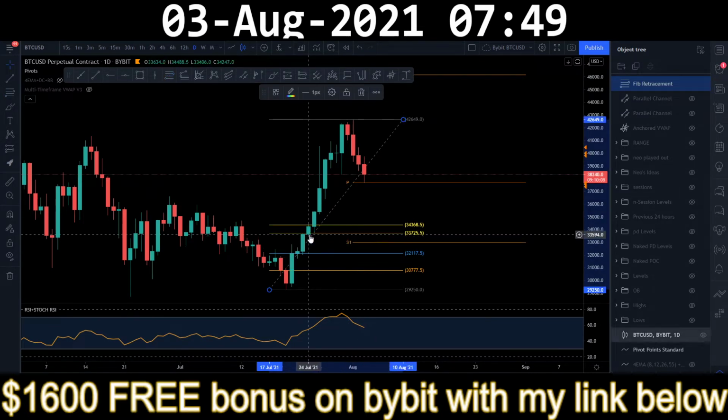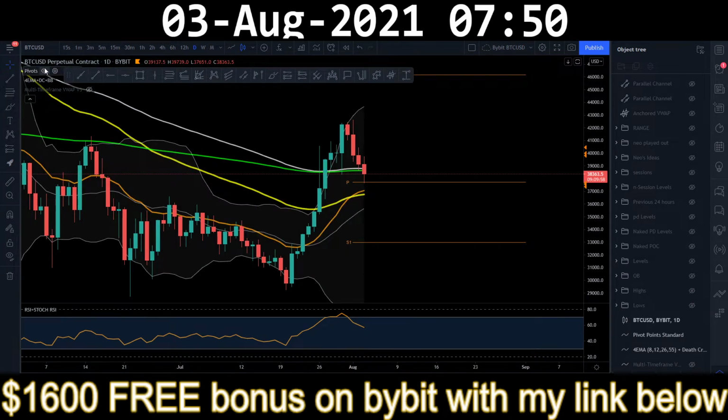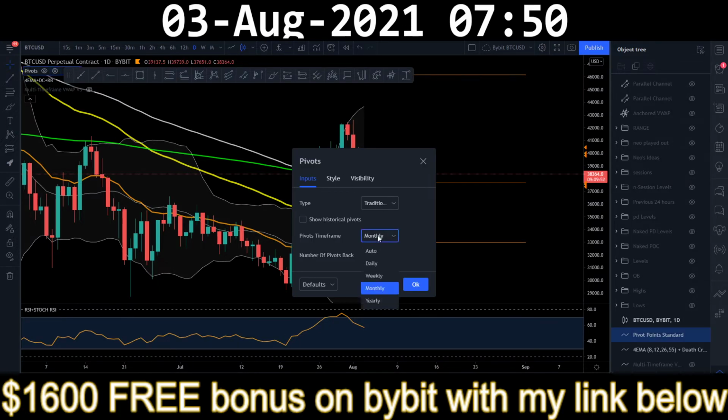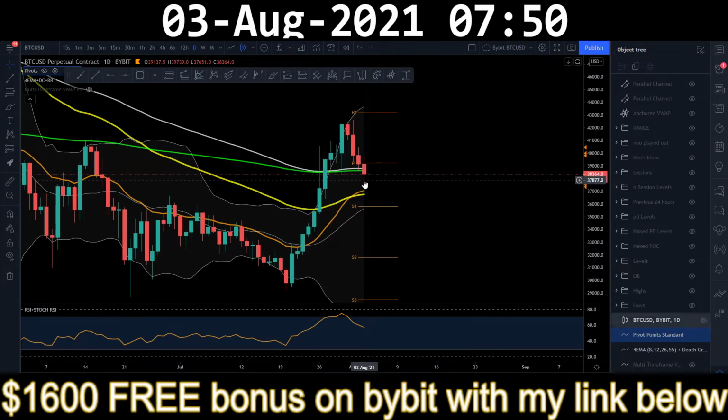It's possible, but I'd have to go on the lower term time frame to see, because right now on the daily, it doesn't look like there's any lows to be taken. So if we're going to go down, look at the EMAs really quick. Wait a minute. Let's turn these back on, and let's go back to the weekly. I could have sworn I saw something here. Weekly. Yeah, S1's coming in at around the bottom of the Bollinger Band. We do have these two EMAs coming in at 36,000.